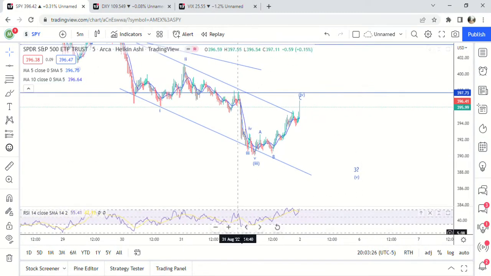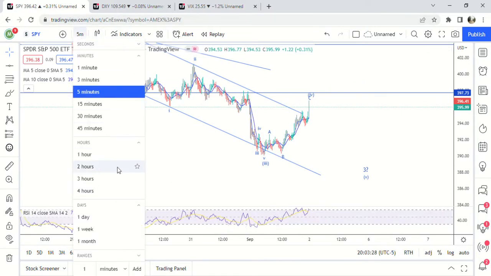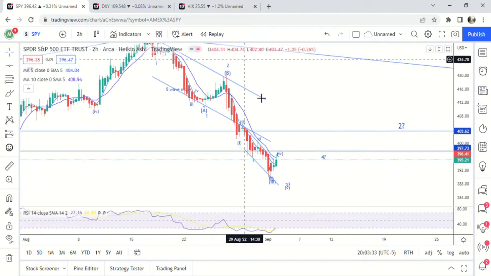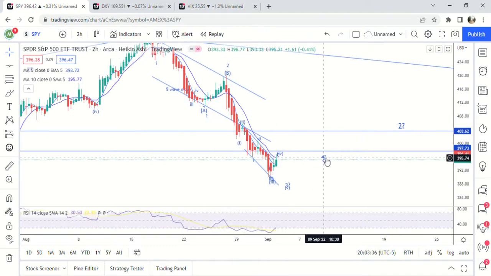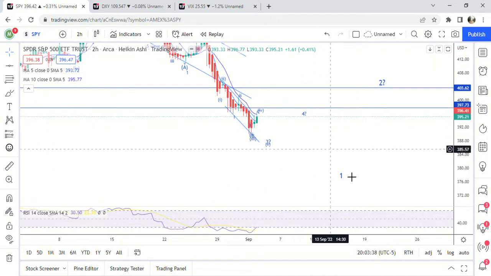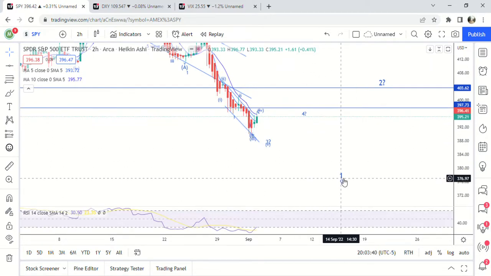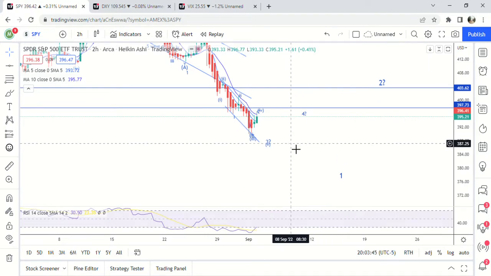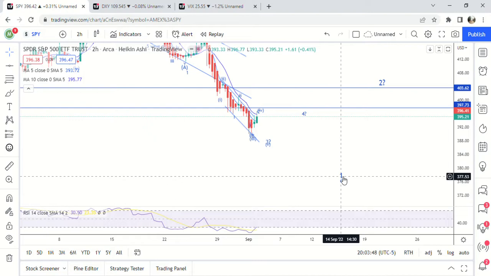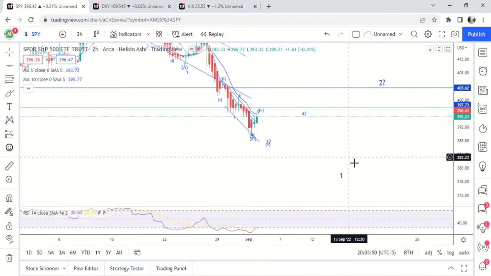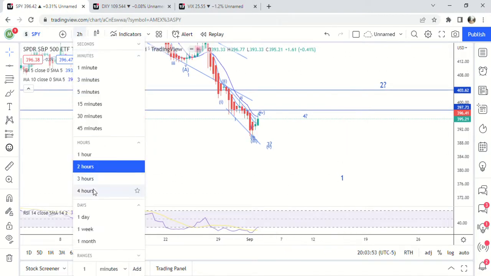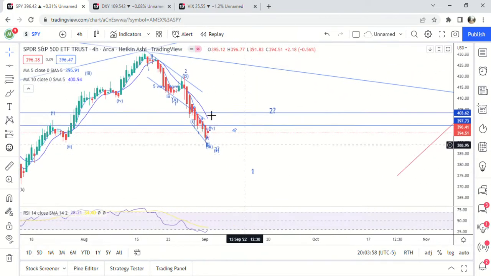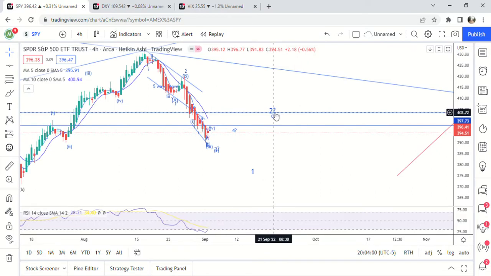So then remember, if you zoom out here, if that's the overall 3rd wave, we have 1, 2, 3. 4th wave would take us back to about 395, and then the 5th wave would take us down to about 375, or it could just go below this and maybe we bounce. But anywhere below the 3rd wave to about 375 would be the overall 1st wave. And if you zoom out, if that's the overall 1st wave, we would expect a bounce to about 400.